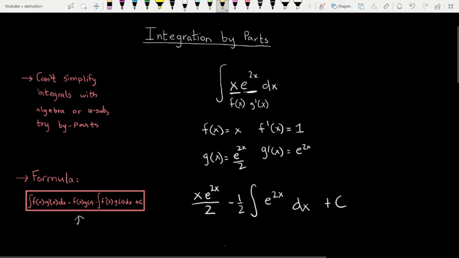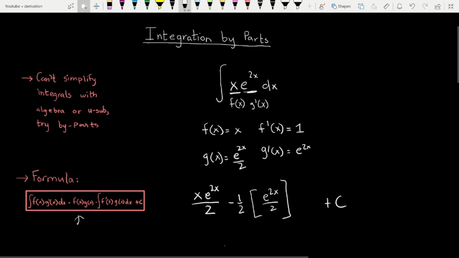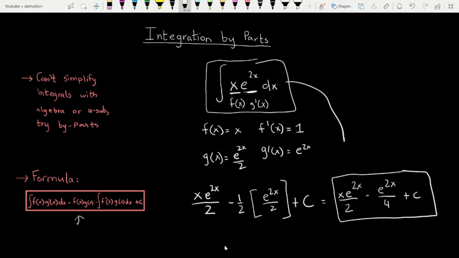It's still a complex integral. It's not a simple integral. And I don't need to solve this again. Why? Because I already solved it up here. So this e to the power 2x, I know what it integrates to. It integrates to this thing. So I'm just going to chuck that thing in here. And just like that, you have completed your integration by parts. Now you can finish this or simplify this, and basically it's going to become, and that right there is the answer to your initial integral.